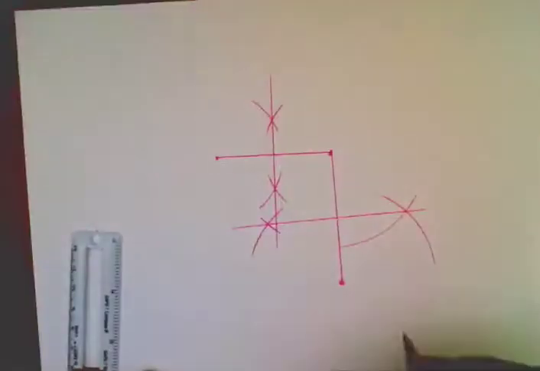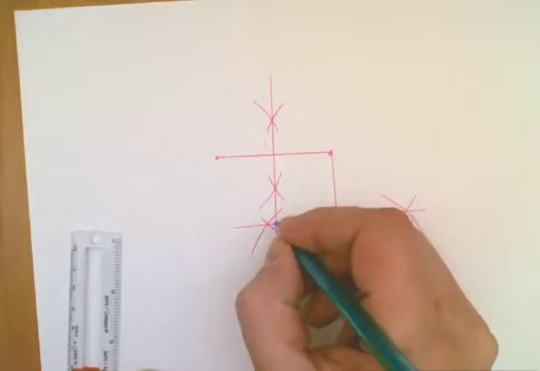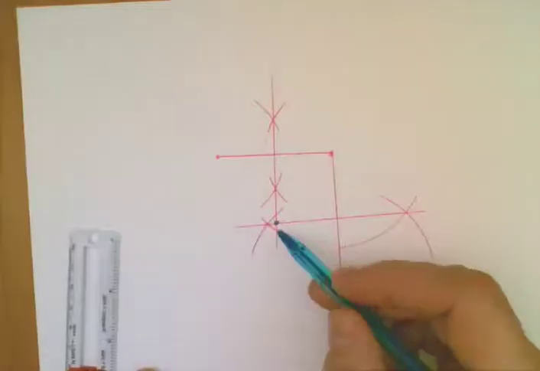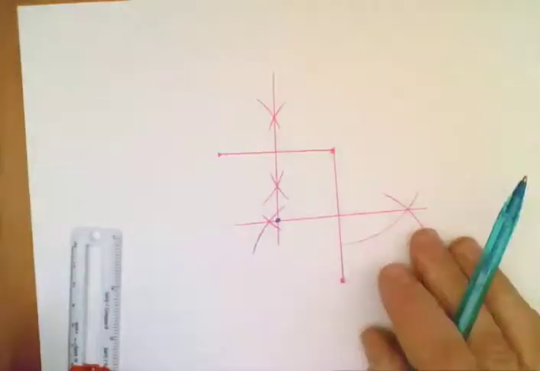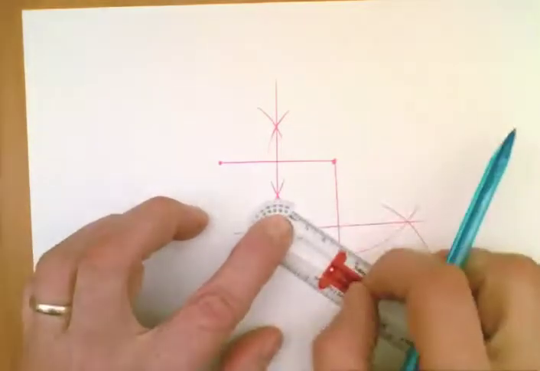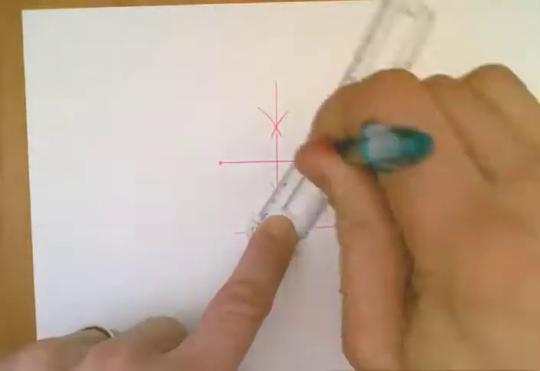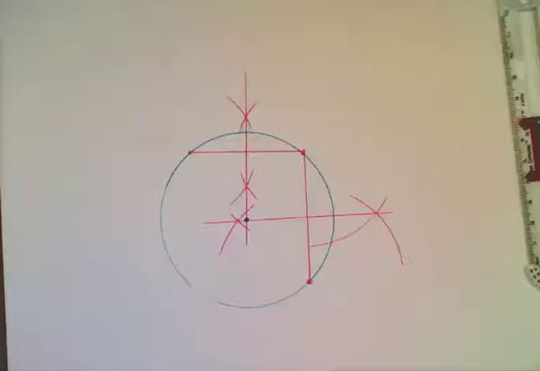And the important point here is where those two perpendicular bisectors cross each other. That, as it turns out, will be the center of the circle. So this point should be the same distance from this one, and from this one. And rather than measure that, let's draw a circle. And the circle that we're going to draw, we're going to pick that as their center, and we're going to draw through, and you'll notice that it goes through all 3 points. So have fun drawing your circles.